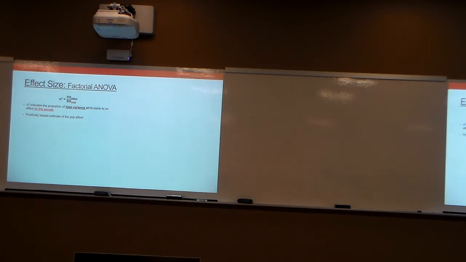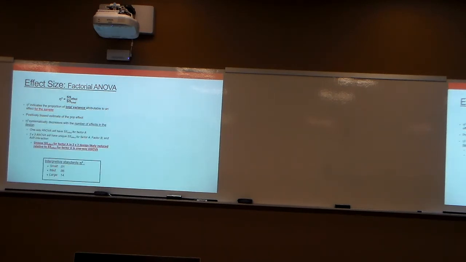And so we have some concerns, because the sum of squares effect for any factor that I include in my study, Alicia, is it going to be exactly 0? Not going to be exactly 0. It can't be negative, so it's going to be something, right? Eta squared is never going to be exactly 0, and so even if the population effect is 0, the number that I get is not going to be exactly 0, so we talk about this as a positively biased estimate.